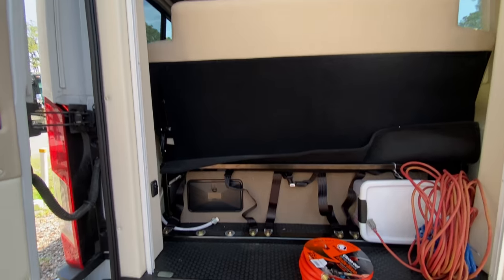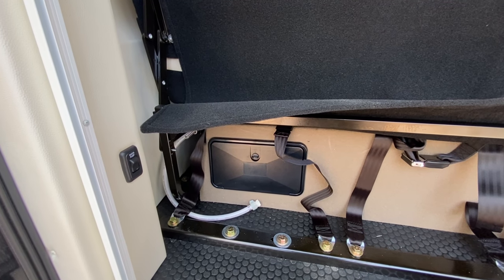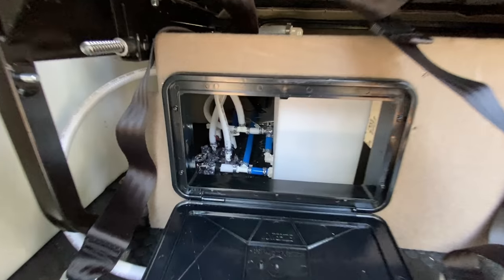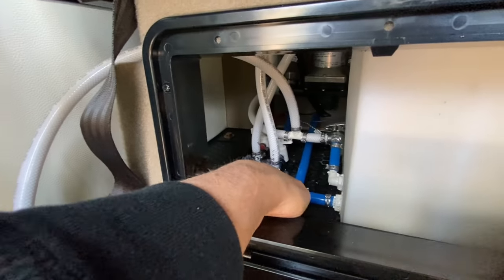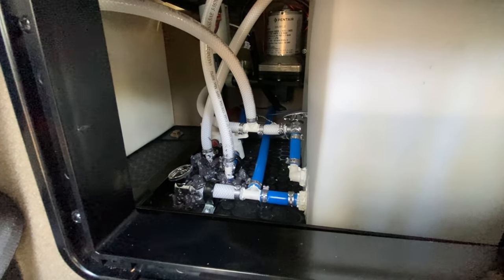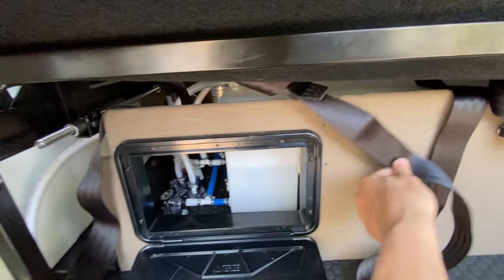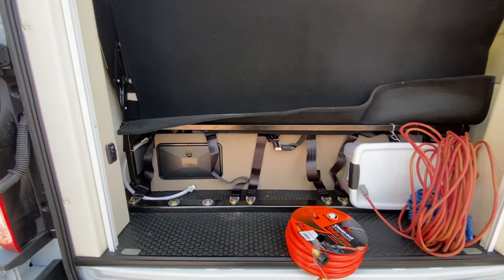We're in the back of the van. We had the water hooked up to fill the tank and it was leaking from the bottom of the van. All you do is open this up — you can see a big fresh water tank that takes up most of the back, inside the van, which is great especially in wintertime. There's a valve here that needs to be shut off. Ours was open, so we were filling the tank and it was coming out the bottom. We thought we had a leak but we didn't — the dealership just didn't shut that valve off or tell us about it. All you do is shut that off and close it up.